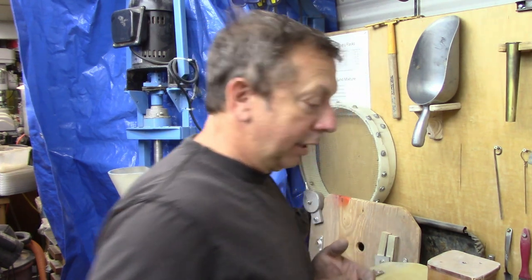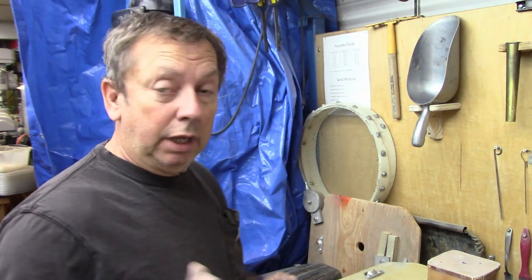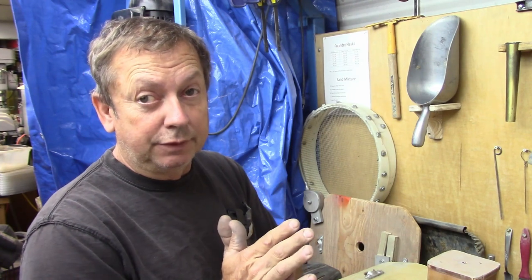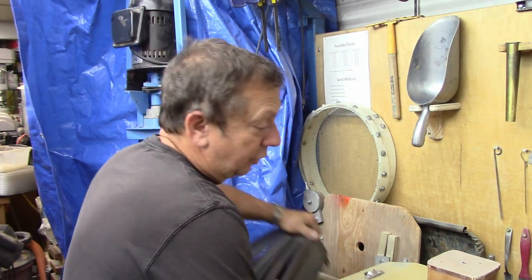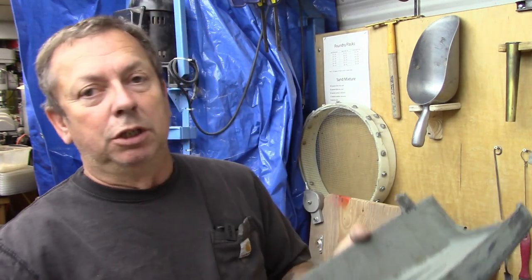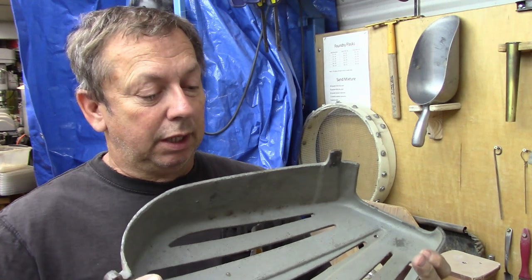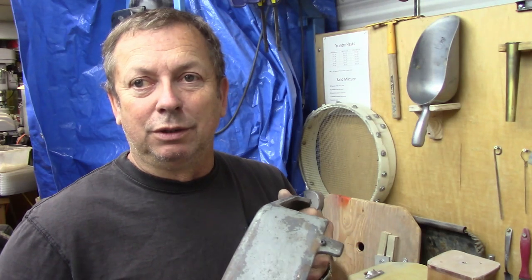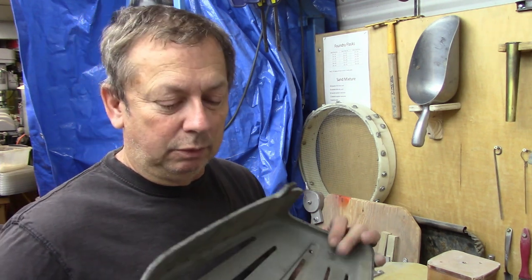A couple of things I wanted to show you. Saturday when I was looking at listings, we were looking at the larger Atlas shaper guard - they were always cast iron. I said that was kind of a tough casting to do. The reason is it's not necessarily a tough casting, but for a small shop or a small foundry and a little one-man operation like I am, these are a hard casting to cast for several reasons. You run into the same issues with the smaller guard but not to the extent you do with these - this is just a big casting for the small shop.